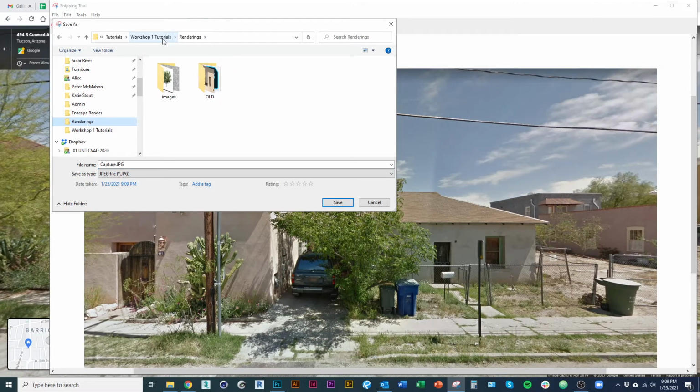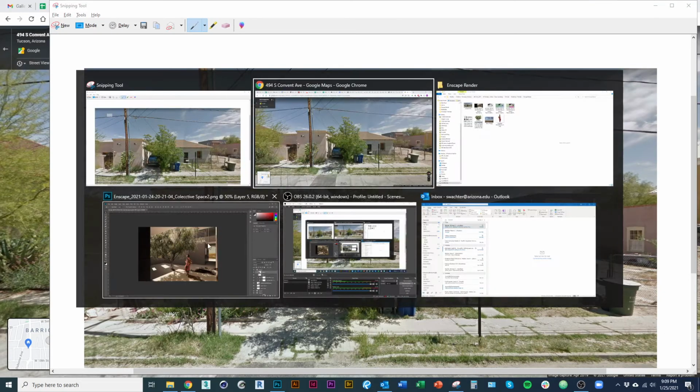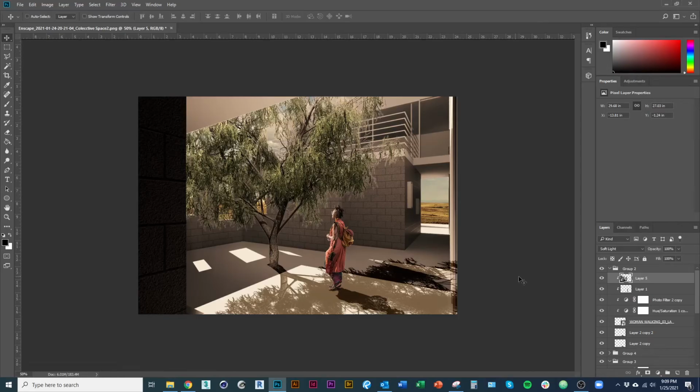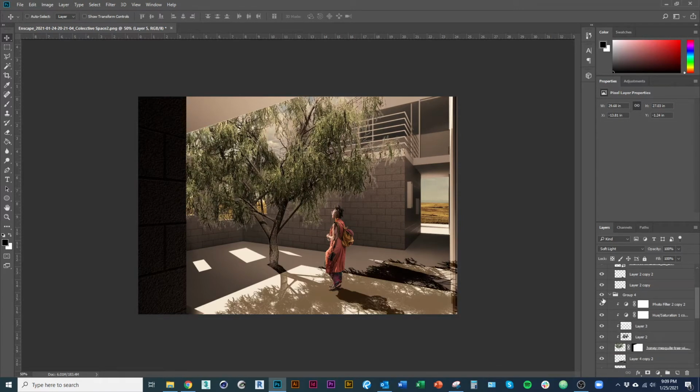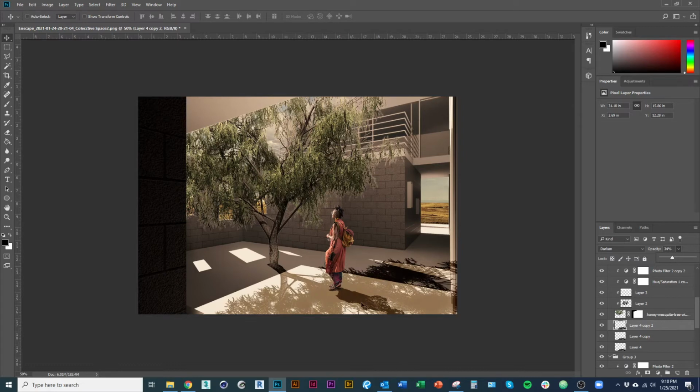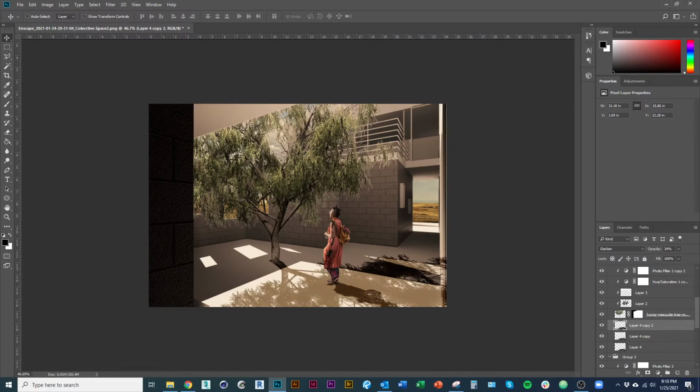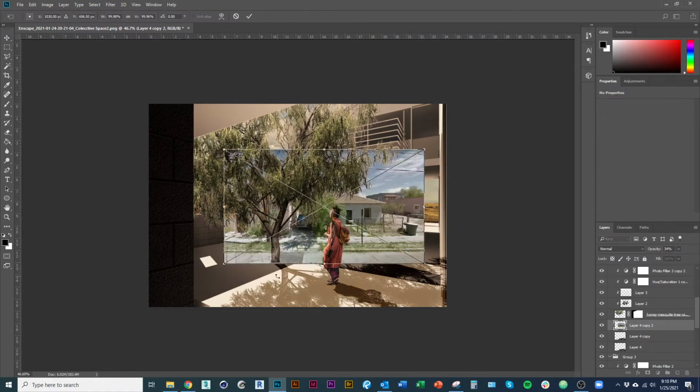And then back over here. I'll just drag that frame in.